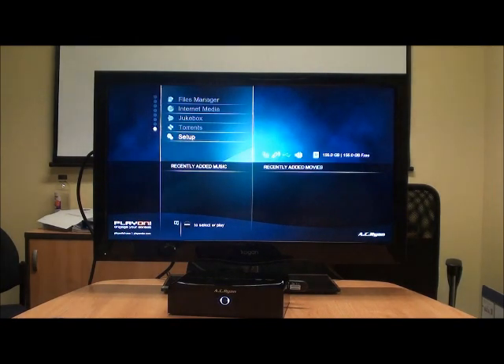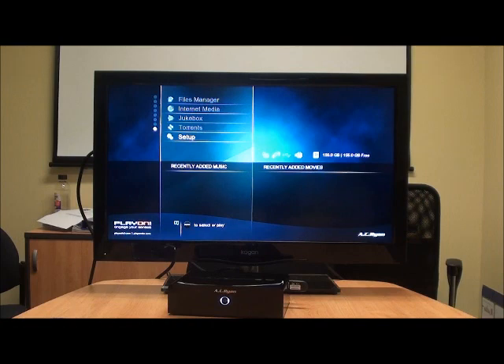So we'll jump back out of the menu here. Our wireless is set up. So what we might do is we'll actually jump out and then I'll start running you through some of the features here so you can actually see what this unit does. It'll take a little bit of prep time — I'll put a few movies on there, a couple of songs, a few photos, and then we'll run through how to access them and how to put them on and so forth. We've gone through where the network setup is, the wireless setup, and we've gone through enabling the hard drive format option.